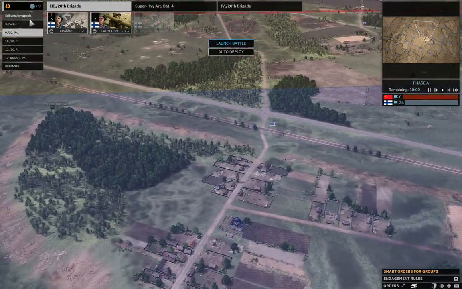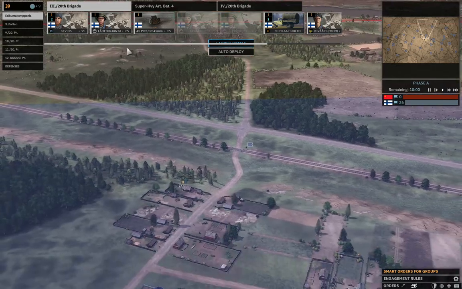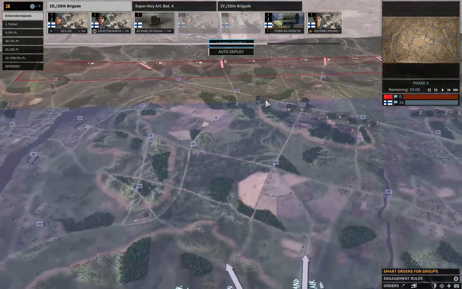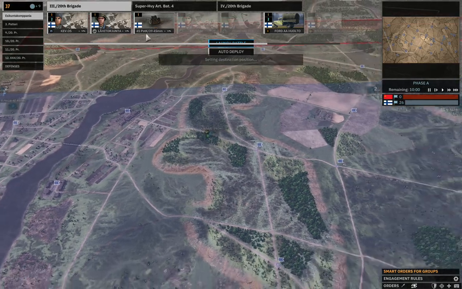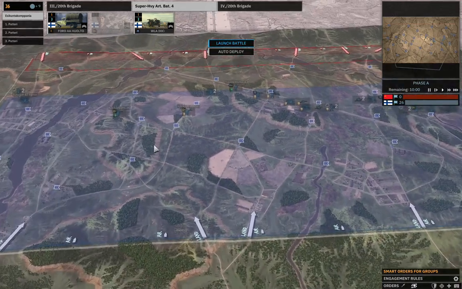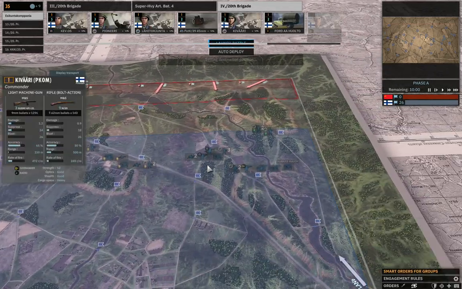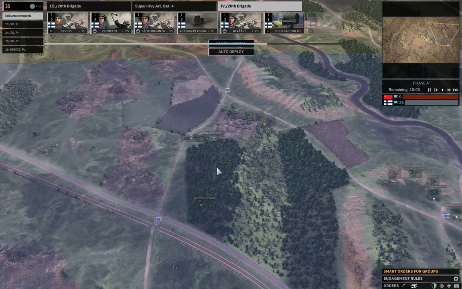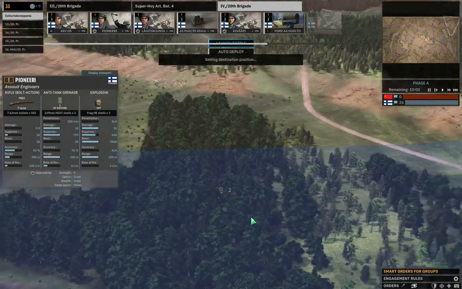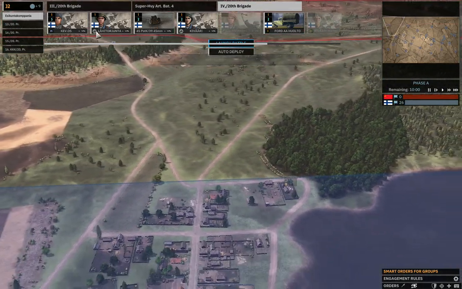Here. Yeah, good spot for those. This is my commander. I guess I have three of those, so let's get one there. Another commander here. And then my other commander out here. And I do have these other three pioneers, so let's go ahead and stick them in. That can't hurt, right? More pioneers in the woods, that's always a good option.